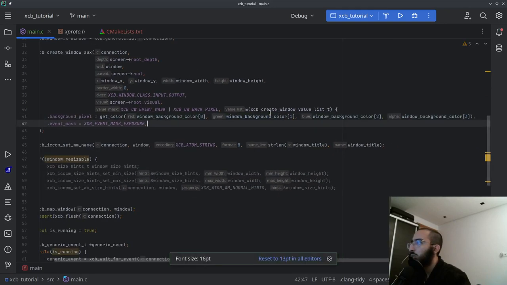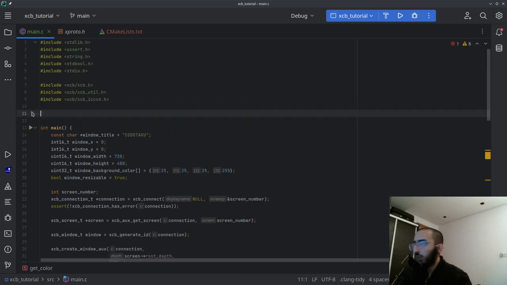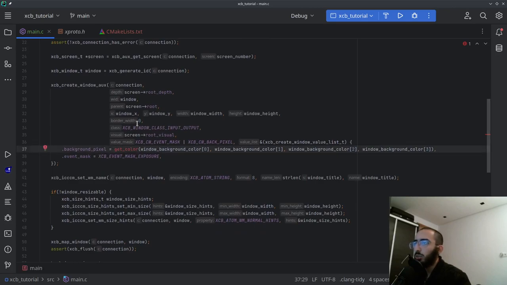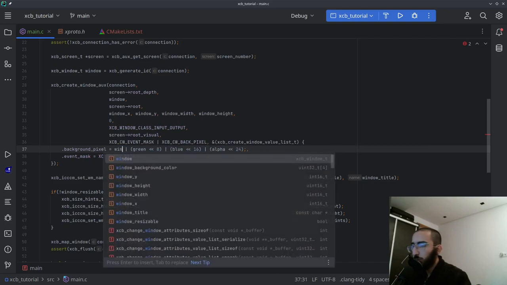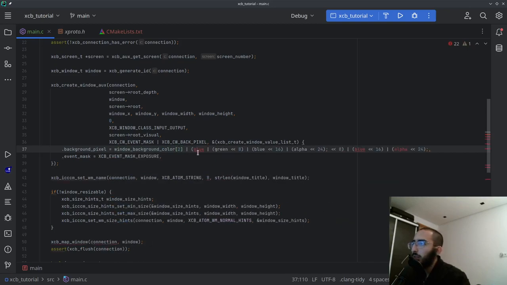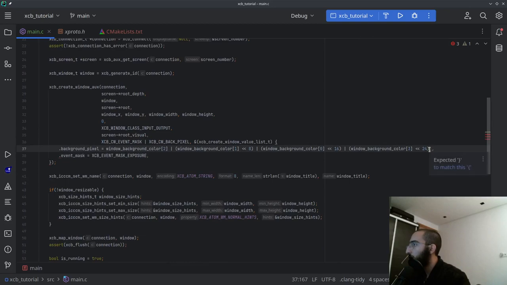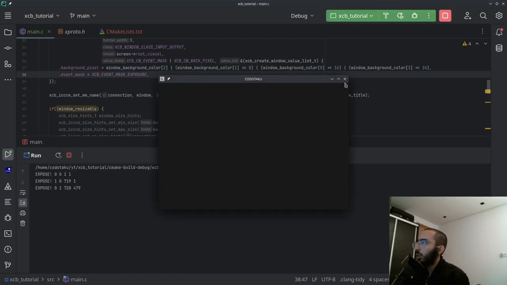There we go. Oh, hold on. No. Actually, yeah. Green, blue, alpha. Instead of using a function call, I can just inline it. To be honest, let's just inline it. Okay, how do you inline it? Well, like this. Now instead of blue, I'm gonna say window background color 2, the third value. Window background color 1, which is the second value, then the first value for blue. And the last value for alpha, which is the fourth. 3, okay, index 3, there you go. Pretty cool stuff. And now I don't need that semicolon there, and there you go. Now we're still back to square one, but it's much nicer.